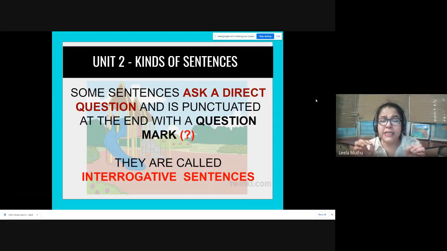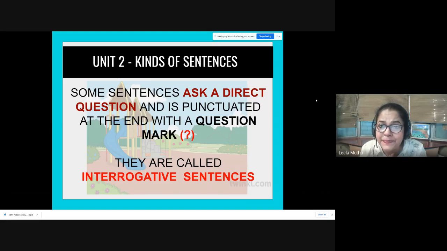These sorts of sentences where you're asking a question end with a question mark. And these types of sentences are called interrogative sentences. An interrogation is another word for questioning somebody. The thieves were interrogated by the police. They had an interrogation of the criminals to find out who was the mastermind. So interrogation is basically asking questions, and an interrogative sentence is when you ask for information, and these sentences end with a question mark.